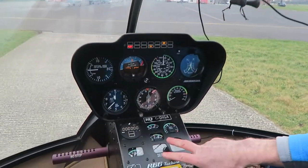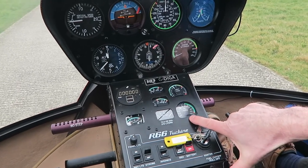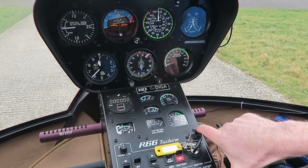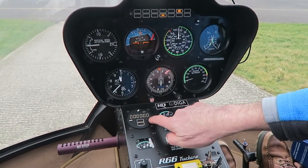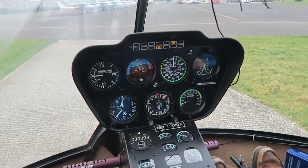There's pressures come up. We won't see the oil temperature coming up yet. The gas compressor is now spinning up to 14%. Temperature's now stabilizing about 500. Smell that jet fuel. Yeah, depends which way the wind's blowing.